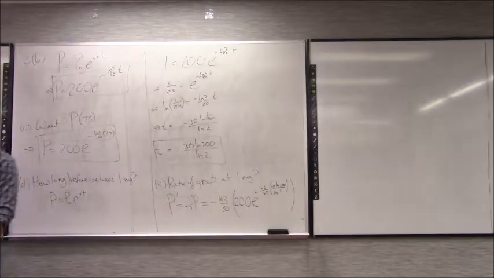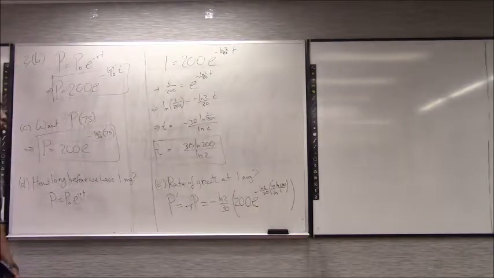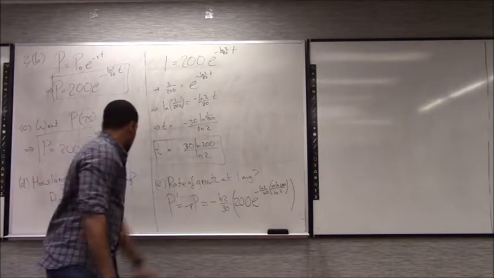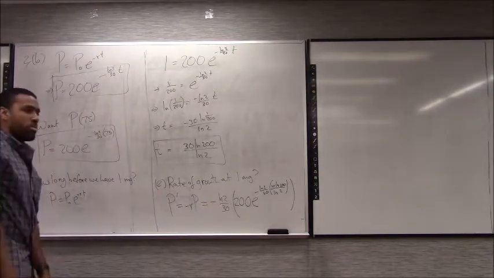Any questions on that? Yeah. What is it that you plug in for P? Because don't we just have 1 milligram, so isn't P the amount that we have? Oh yeah, that would actually simplify. I was just going straight by the formulas, but yes, that would simplify to 1 milligram.